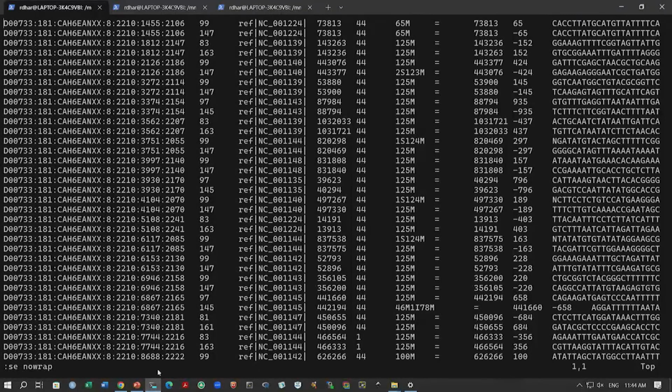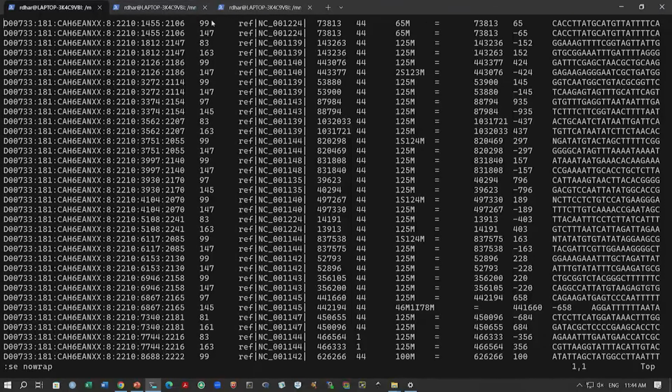On the first column you have the Q name, which is the read name. Another thing you would probably notice here is that these first two have the same Q name. That is because they are coming from paired end data. So, they are read 1 and read 2 of the same fragment, and you can see the data is organized in pairs. You have the first two, then the next two, and so on. Because we are dealing with paired end data, this is what is expected.